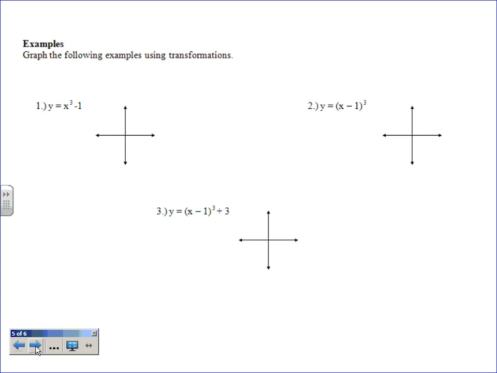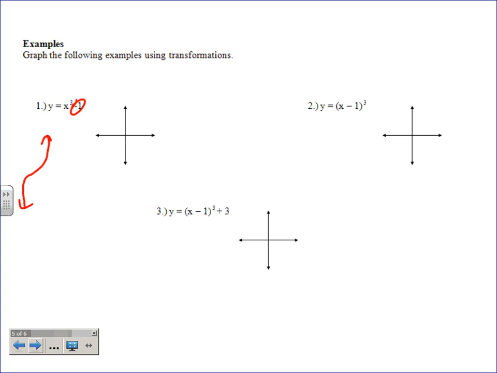So, do you agree? I'm not going to draw the parent graph in there, but do you agree the parent graph is just x to the third here, right? And it looks kind of something like this. I'm just drawing it over here so that you can see what it in general looks like, right? I don't expect you to sit there and get a ton of y values. I want sketches here, all right? So what does this -1 do to that graph?